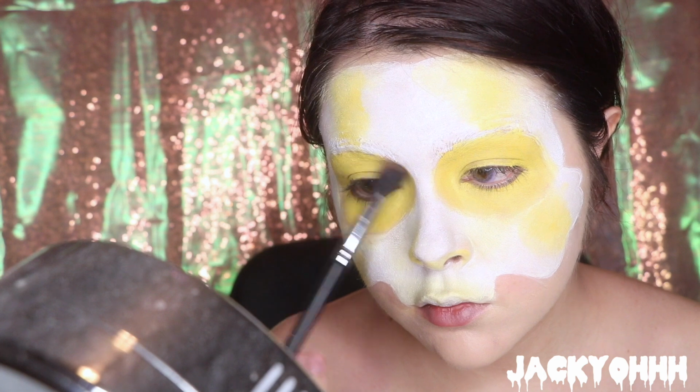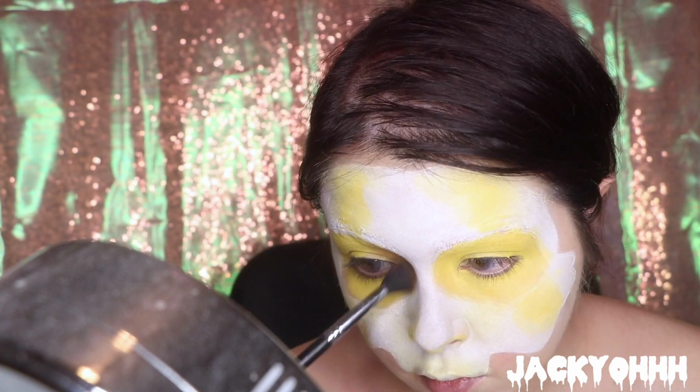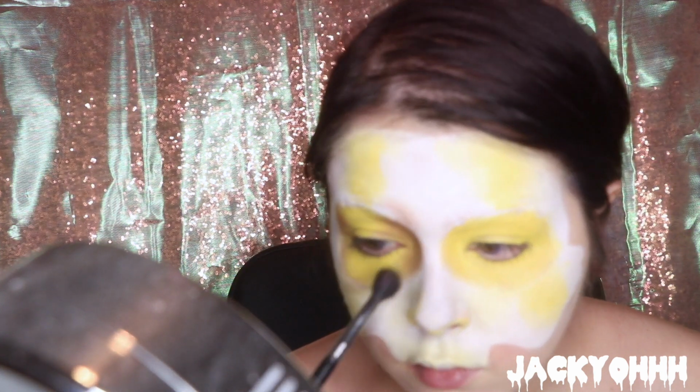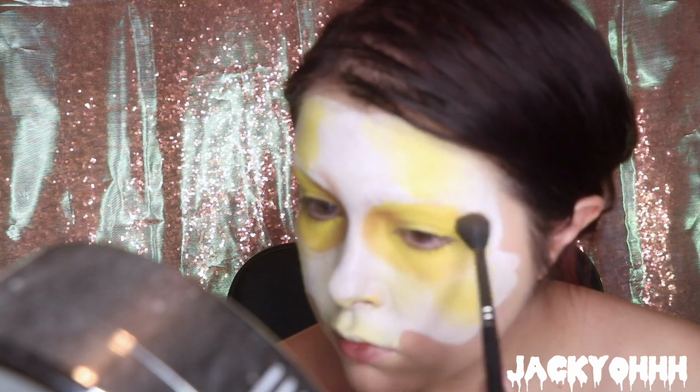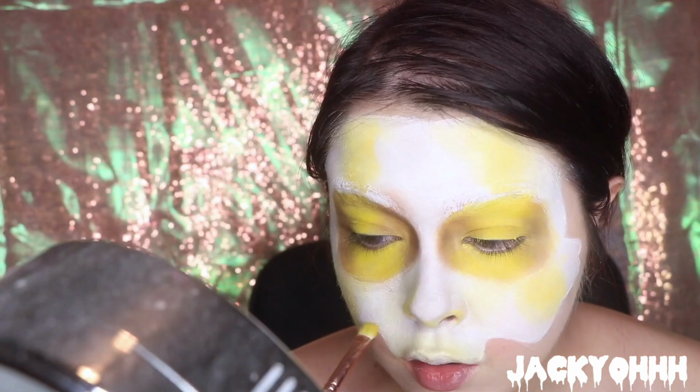Once I get that done, I'm taking the orange Primal Color, and I am just starting to shade in the eye socket hole area. What is that technically called? I don't know, but I'm just shading around it so that it looks like it's going in, you know what I mean? Yes, I'm doing that with the orange.